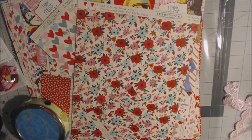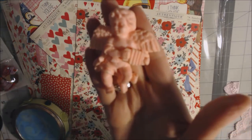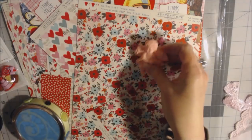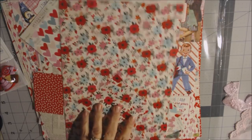I bought a mold and I tried it. I'm not very good at it. Sometimes I get pits, but I made that one. I don't know, maybe I can use it. It matches actually. It's just hard to tell on camera. So I got that. I don't know if you're interested in seeing all my stuff, but this is the thought process I go through before I start decorating.